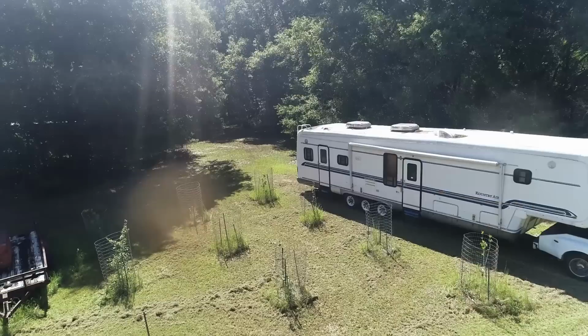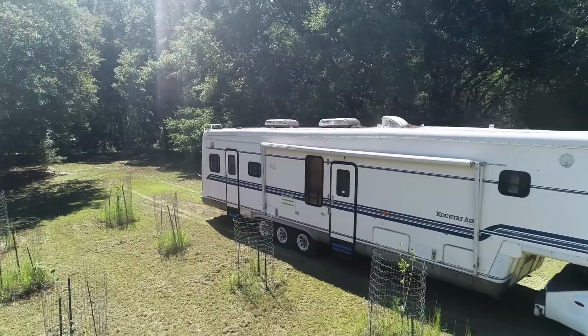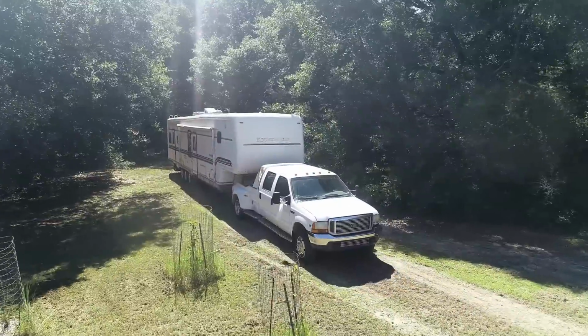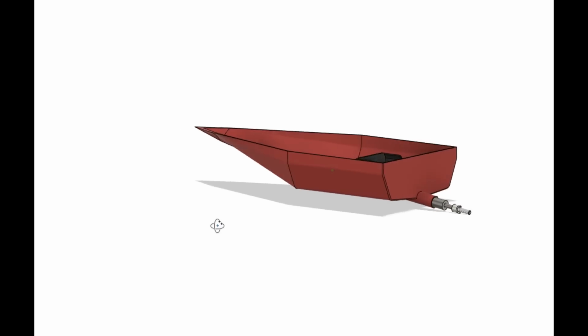The boat was fine. With only a few days till class, Greg moved one of his campers over for me to stay in while I commuted every day. I'm very grateful to be able to stretch my legs again at night, much better than the back seat of my truck. First semester of school went very well. One of the projects I worked on was a 3D printed boat drag race competition in teams of 4.